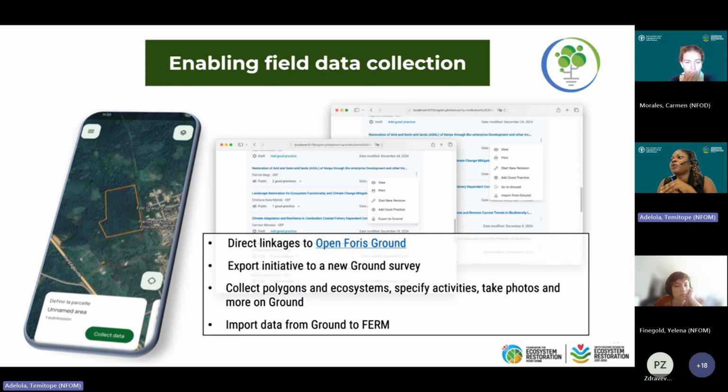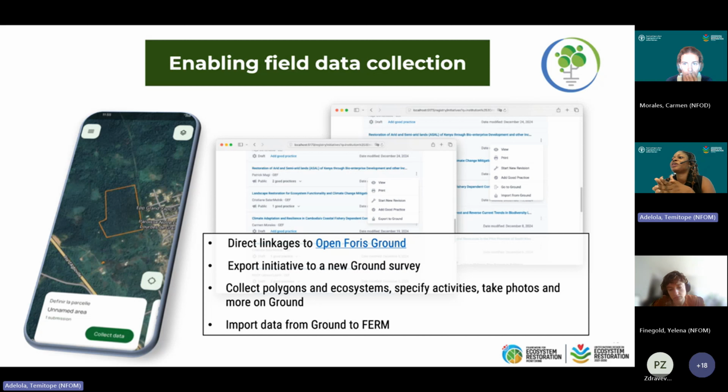And currently, we are working on one of the Open Forest tools, which is Ground, to enable users to identify and mark the area under restoration at the ground level. So we thought about, for example, remote areas where restoration is actually taking place without internet access. Even in indigenous territory, we want to be able to capture the restoration site and make this easier at the ground level. So we are also working on the integration of Ground to make sure we're able to delineate polygons and identify where the restoration sites are at the ground level, and also to capture some simple questions through a survey, such as the area under restoration, the specific activities, and also to take photos of the ground activities.